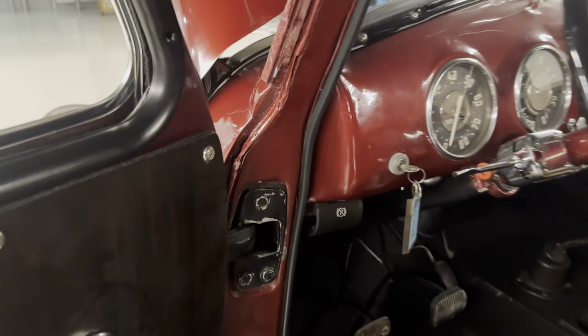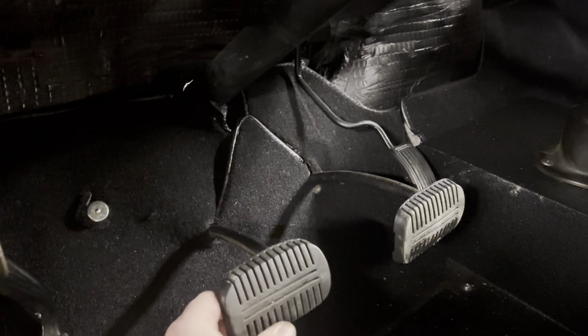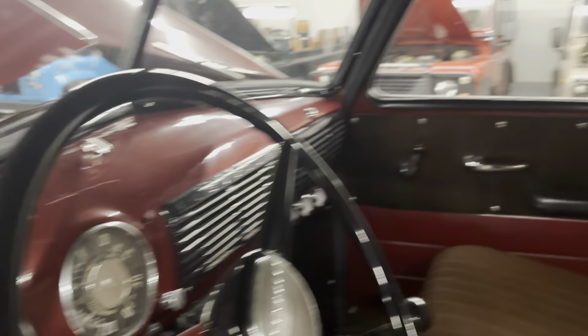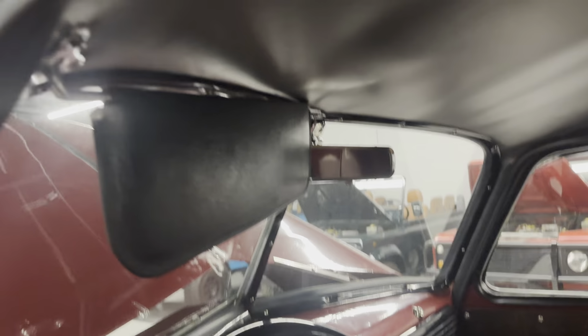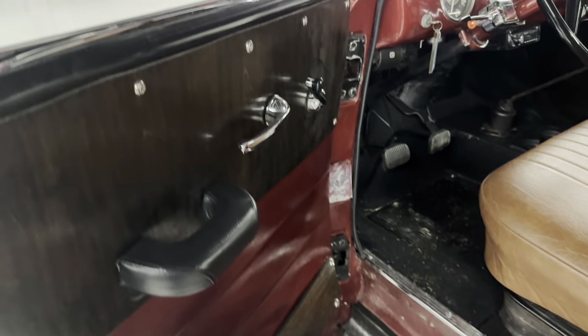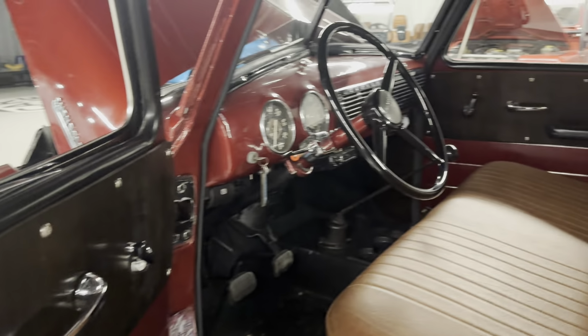You got the step rails on it. And they knocked the pedal pad off here, so we'll have to kick it back on. We had the custom console made, so you have a little drink holder or something to cover that tunnel where the transmission comes through. I believe the visor's new, the door handles. We got the windows functioning where they crank up and down well. New pads. Stain these panels here.